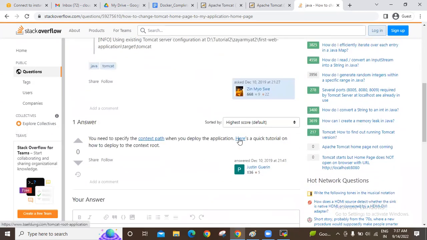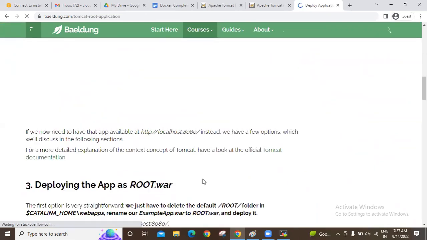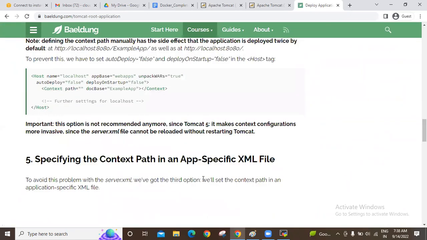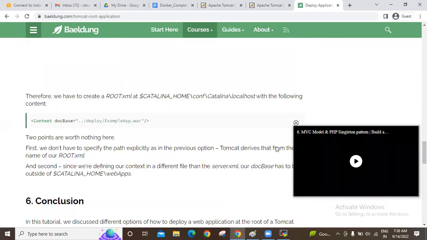What is the path of the Tomcat? For Nginx, I know because I will work on Nginx.